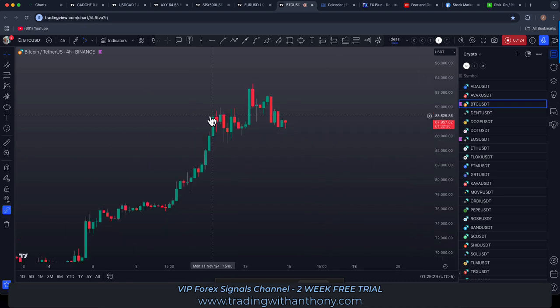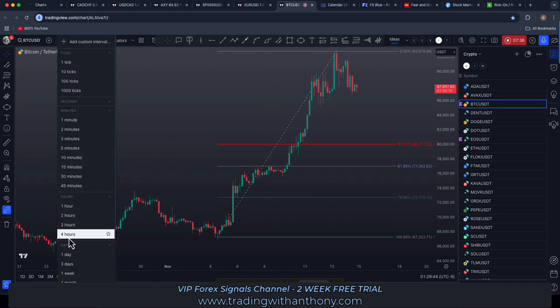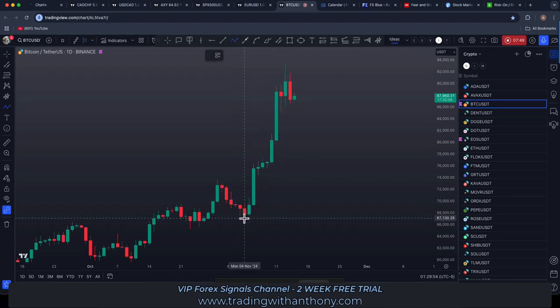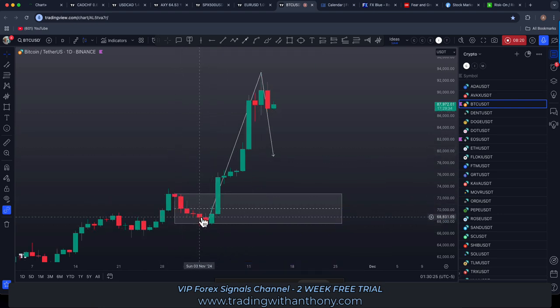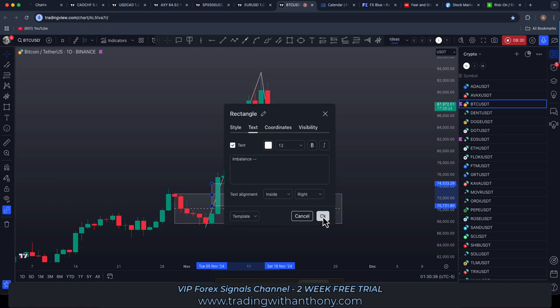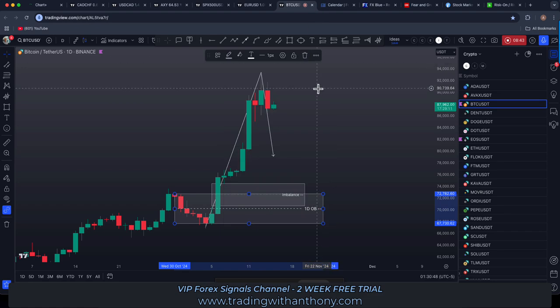I won't be buying into this — it's overextended, it's buying at a premium. I want to buy at a discount. We can pull the Fibonacci from here to here and that would be a discounted zone. On the daily, this is the trading range I'm interested in — this low to high is significant. This is your bullish order block way back in here: these red candles make up a bullish order block. This is institutional price action — they force the market down into liquidity and then bang, up it goes. Consecutive red candles followed by a trade with speed — a bullish imbalance.